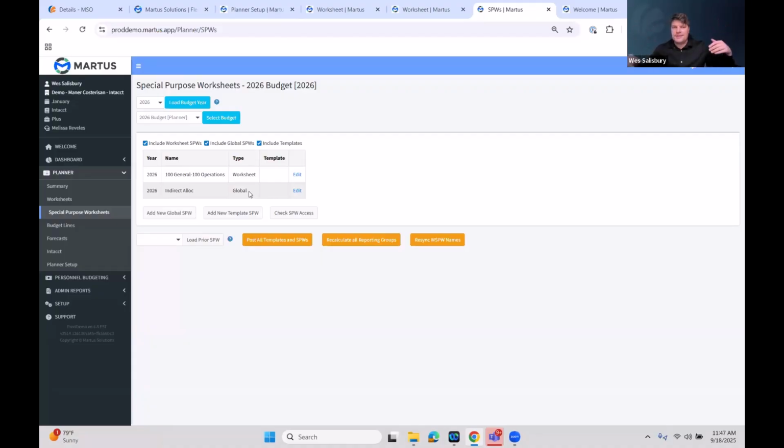Typically, admins will use this as an area where they grab all the different balances that they want to allocate, and then allocate them out to the various worksheets, all the various departments. So this is a good way for admins to do all of these allocation computations, like budget out rent. Rent is paid by the organization, but the budget admins can say, hey, this department gets 10%, this department gets 20%, stuff like that.